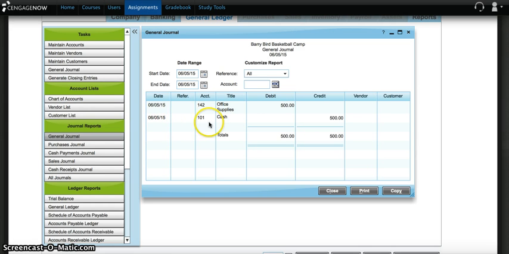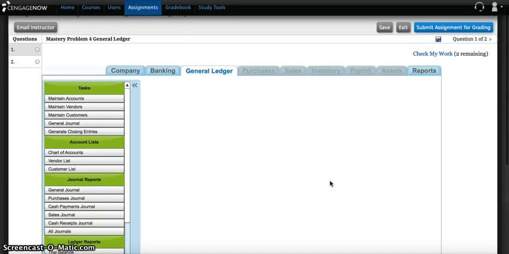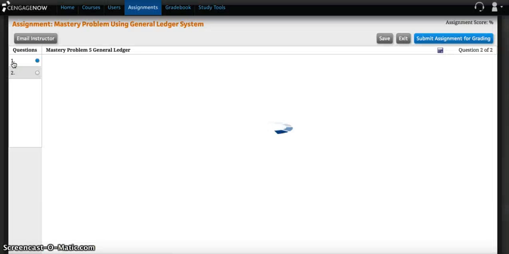According to this, I have a transaction here for supplies that I purchased using cash. So again, just follow the instructions for Part 1, and once you're finished with Part 1, you can go ahead and save it, and then if you want, you can check your work and then click on Part 2.